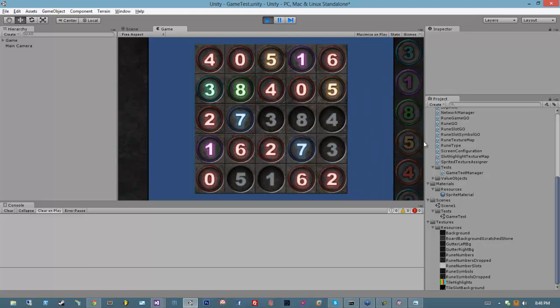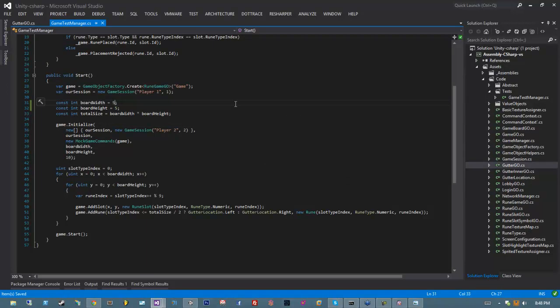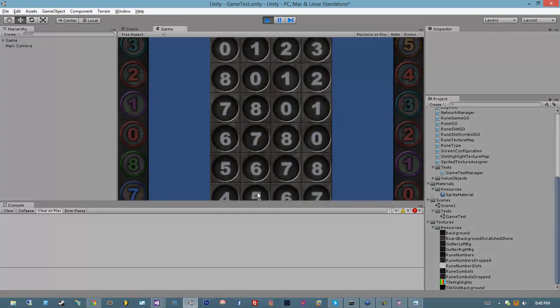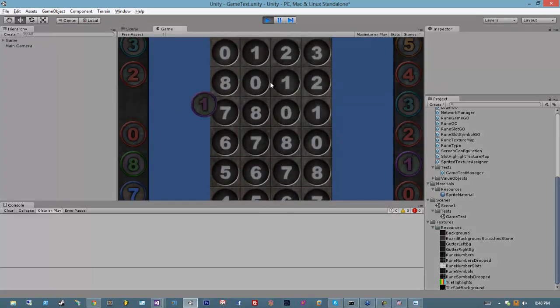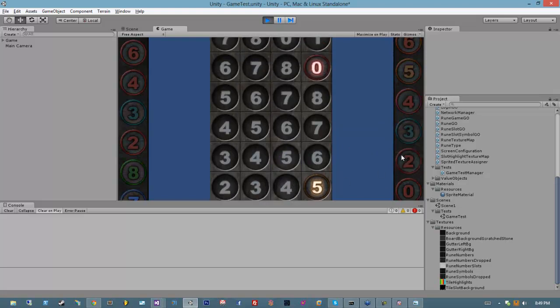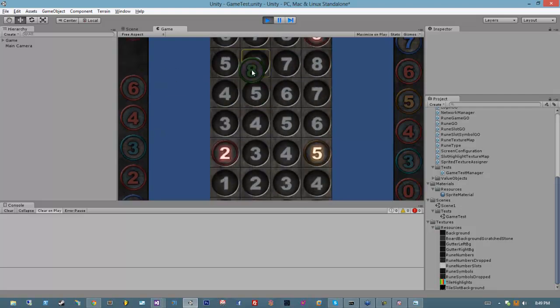7 and then 6 and 5, 4, 8, 1, 3, and 3. Alright, so then just to test something, let me set the board width to 4 and the board height to 10. So now the board should be panning, so the board does pan. And now I'm able to do 1 and then 0, pan the board up a little bit, put in a 5, and then a 1 down here. And it seems that everything is working out pretty well.